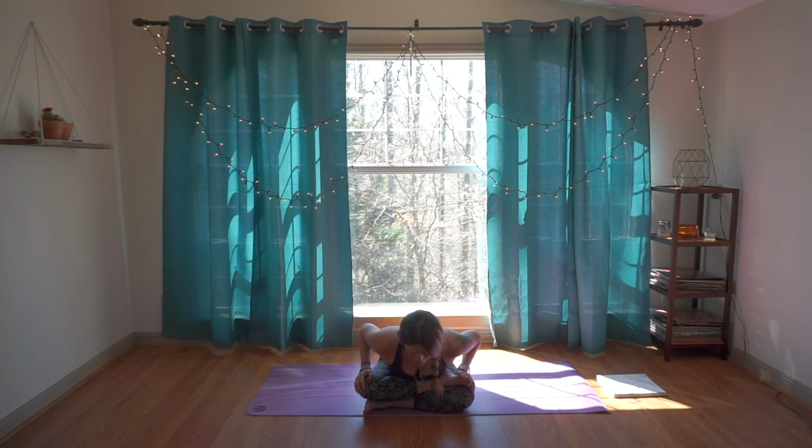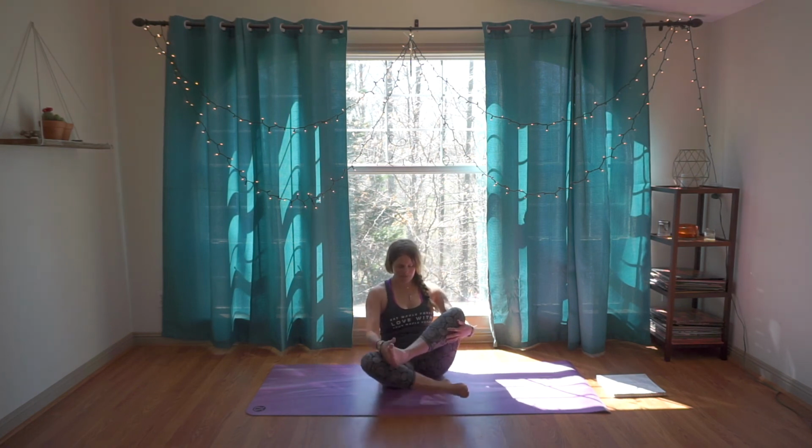Deep grounding breath. You might even want to bind your arms behind you again here if you'd like to. That would be perfectly great. On your next inhale, slowly sit all the way up. Switch legs. This is really great for sciatica if you're experiencing some of that from sitting around a lot, watching Netflix. Tall spine. One side will probably be tighter than the other.